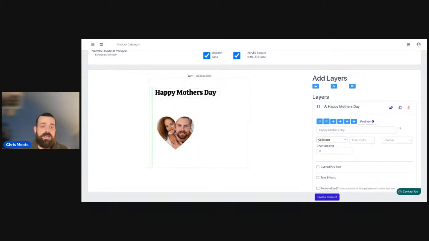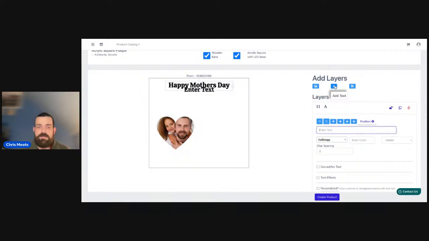You'll also see green lines as we are lining up with other objects. So if I have another text box here, this green line in the middle is saying that these two are centered. Or if I come out to the edge here, you can see now we're aligned on the left side. And then if I wanted this to also be the same width, I can just drag it out like that, and now these two boxes are sized equally. So we have those guidelines in place now. This is going to help with positioning across multiple different elements and just make the whole process a lot easier.